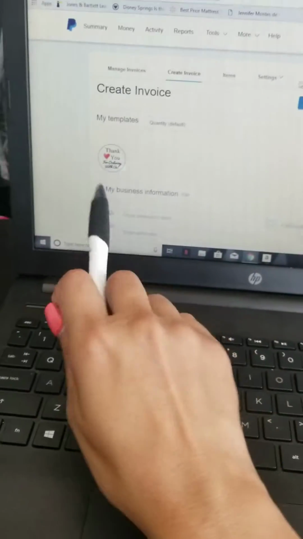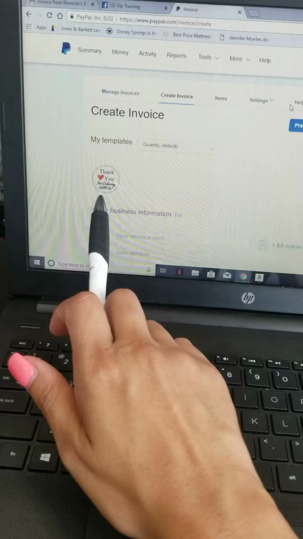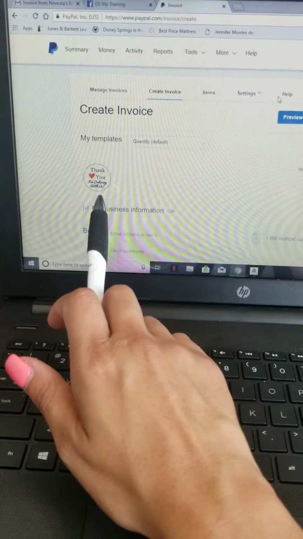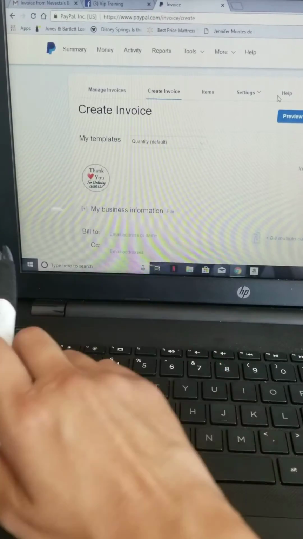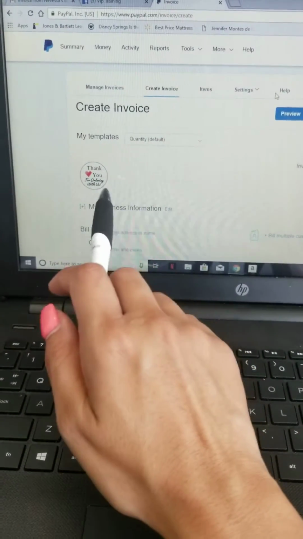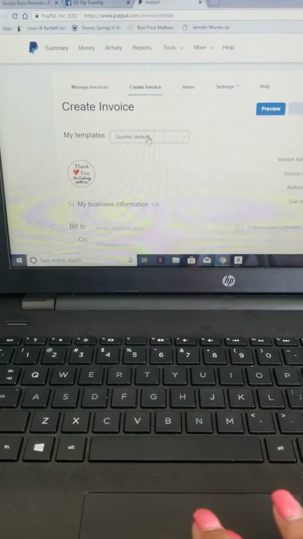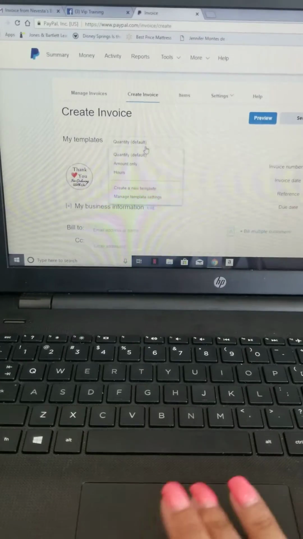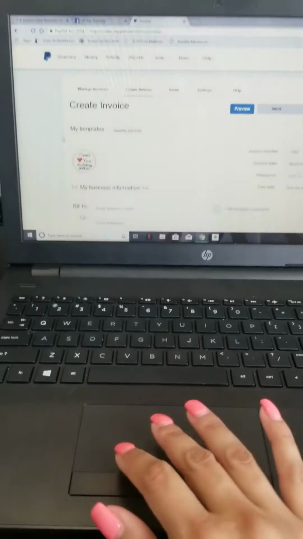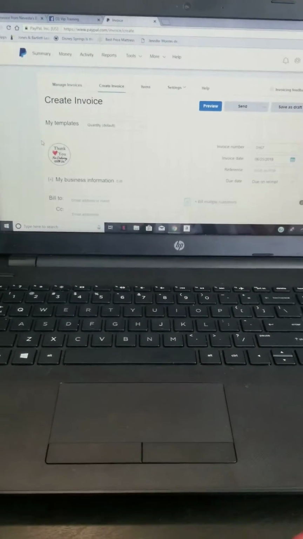Over here on the left, you've got your template. I chose to do a thank you for ordering a sticker. I believe I might have Googled that, I don't quite remember, but you can put in there whatever you want. I have ladies that put their business information, the name of their boutique. It's really up to you. You're just going to go to this My Templates. You're going to click down on it and go to Create New Template, and you'll add it on there. So that's super easy, and it's always a nice little extra touch from you.